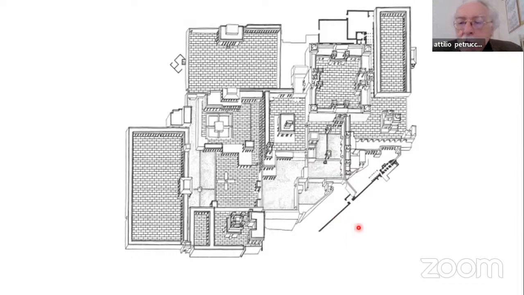And look at the approach, that is very interesting, because through this gate, after the Hathi Pol, you enter here, and then you enter here, you have a jharokha, you have another jharokha, and then you land in this area in front of the Panch Mahal, that actually is a sort of vestibule of the harem. Then it is checked again, and then you enter into the harem. Only those that are allowed, evidently.